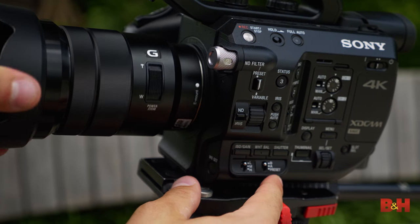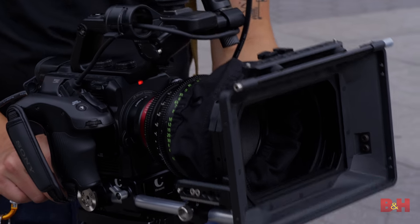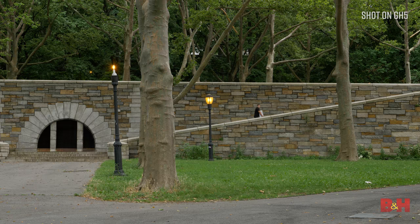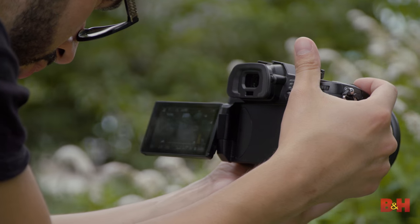For the FS5, Sony also offers native E-mount lenses, while many third-party lenses are directly available in the E-mount. Because it still uses a Super 35 sensor, you don't need to worry about cropping your field of view compared to most cinema cameras that also employ the Super 35 standard. For the GH5, however, the Micro Four Thirds sensor means we're dealing with a reduced field of view compared to Super 35. Regardless of your camera choice, I highly recommend investing in at least some native glass, as there will be situations where adapting lenses or using high-end cinema lenses is impractical.